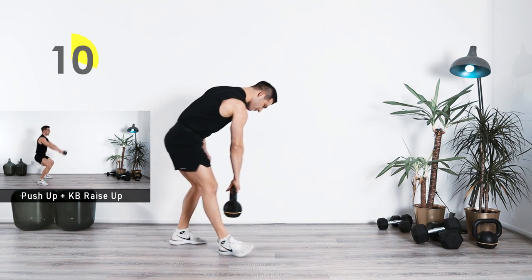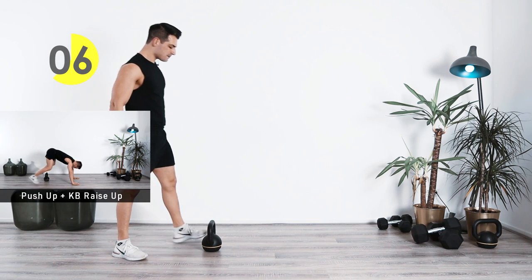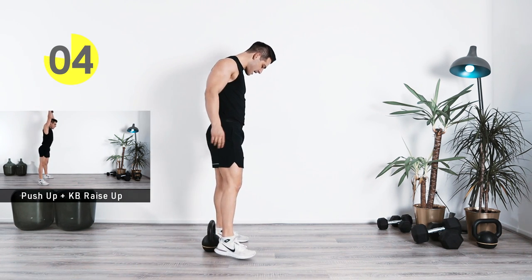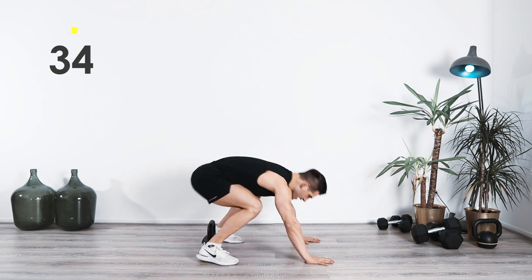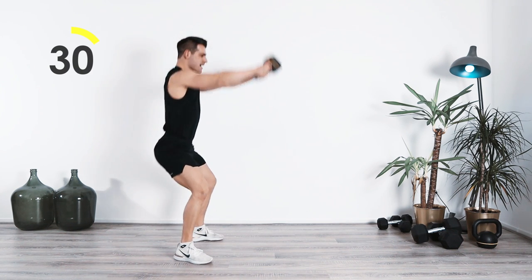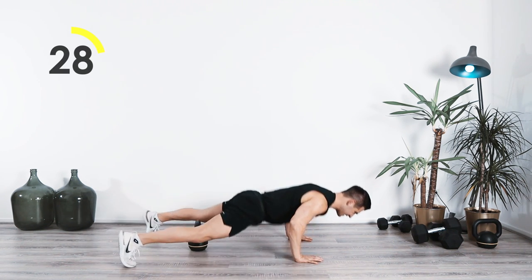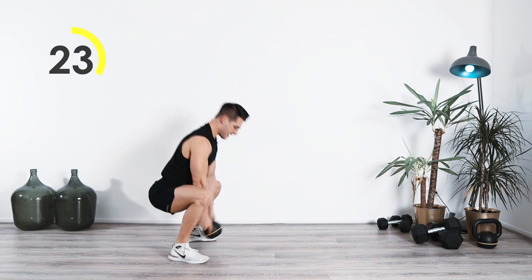All right, position the kettlebell for the next one. Get ready, push-ups, and the front rises with the kettlebell. 3, 2, 1, here we go. Down, bring it back, bring it up, put it on the ground, to the front, down, chest up, in the air, and down.